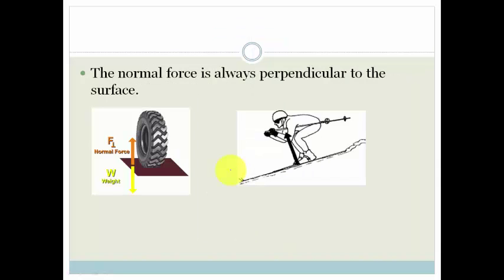What's also important to note is the normal force is always perpendicular to the surface. In this case, if we look over here, we've got a tyre and the tyre is on a horizontal piece of land. So again, we've got the force of gravity, which is the weight and this time we've got the normal force, which is the force of the ground on the tyre and it is again perpendicular.